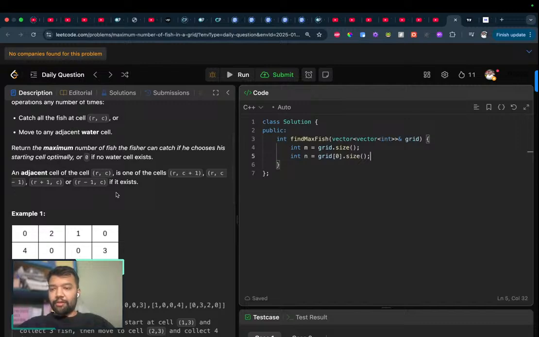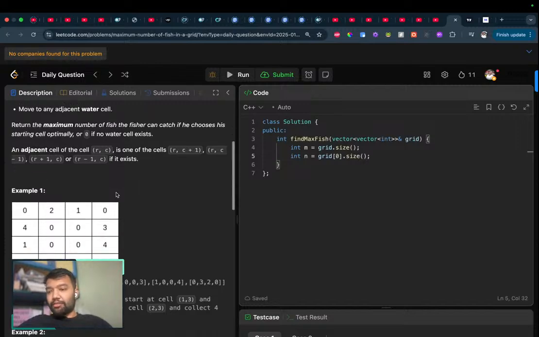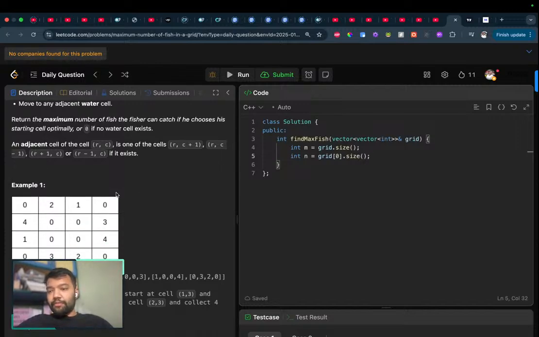Return the maximum number of fish that the fisher can catch if he chooses his starting cell optimally, or zero if no water cell exists. Adjacent cells are up, down, left, right.